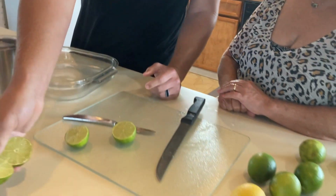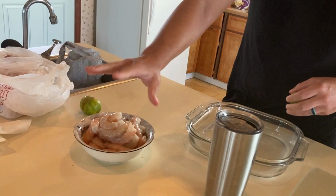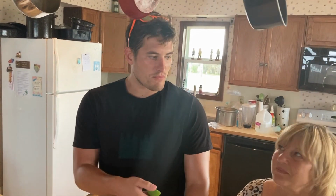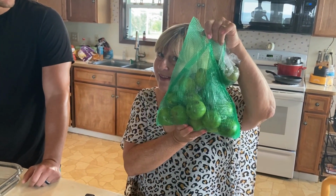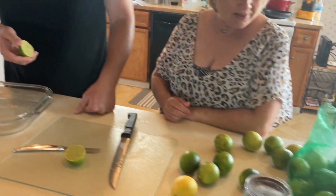We have a ton here, and so we'll find enough lime juice for this ceviche. And an extra trick that I've learned along the way is if you store these in Tupperware in the fridge, they'll last for 2 to 3 weeks. If you leave them out, 2 or 3 days. We bought these a week ago in the bag at Sam's, and they didn't look like this a week ago. So if we did his little trick, we'd have fresher. And that was probably $6-7, and you're always like, oh, it's not that much. It lasts a long time.